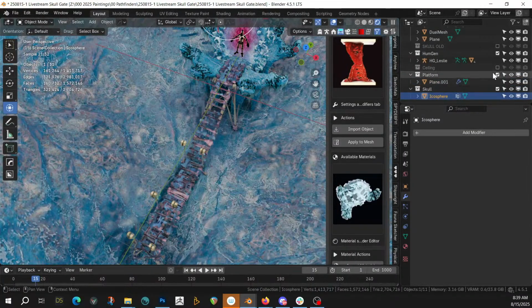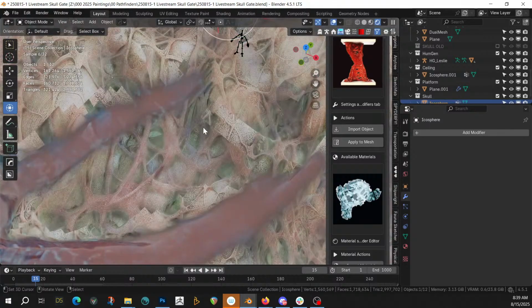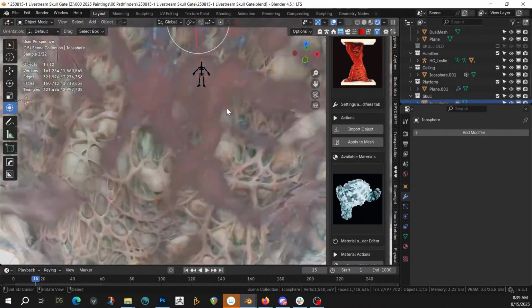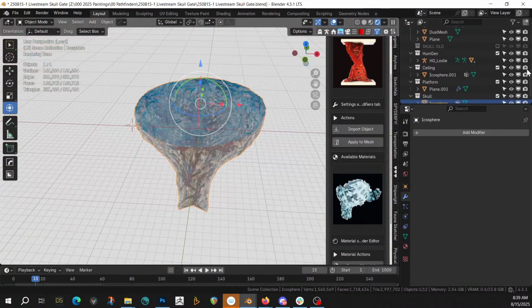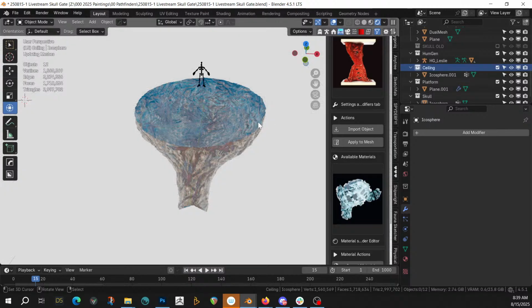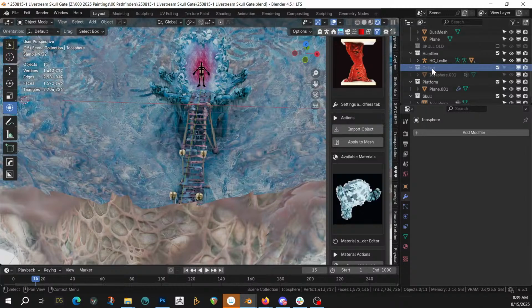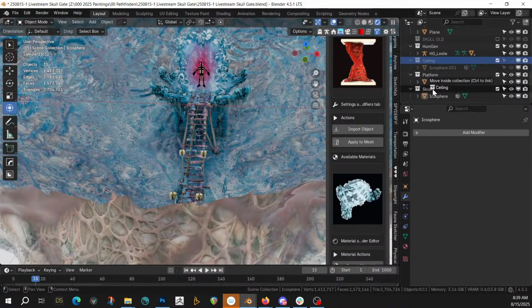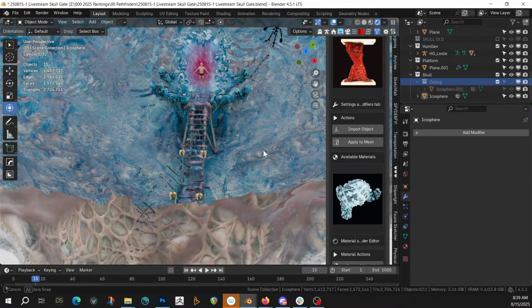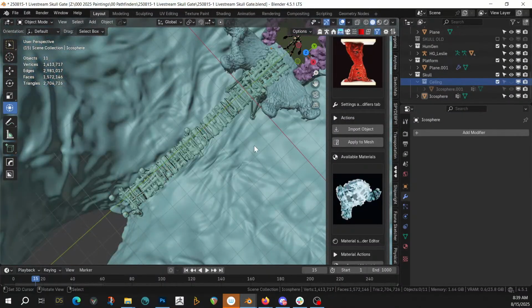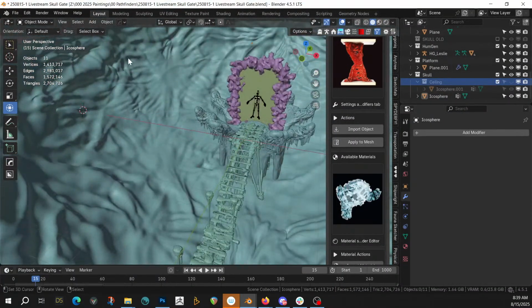I need to bring our ceiling, sadly, back into our object. I'm going to take ceiling, come back here, and hide it, and move it into our skull. Yes, this should work. I'm going to take platform, because it's not too big this time, and move it into skull.